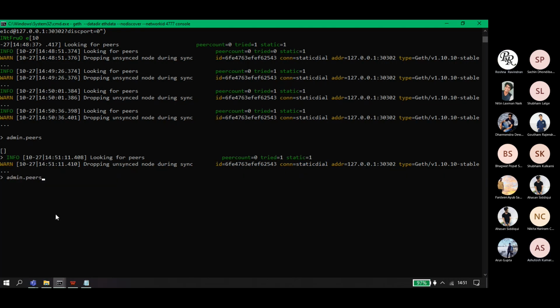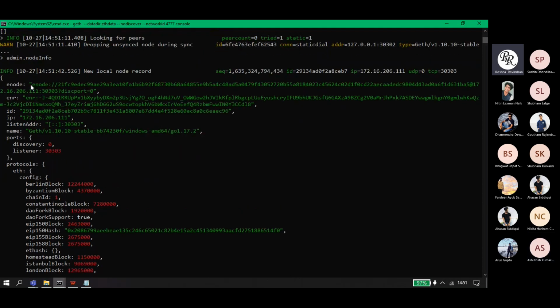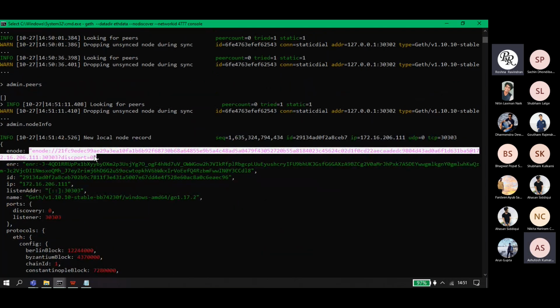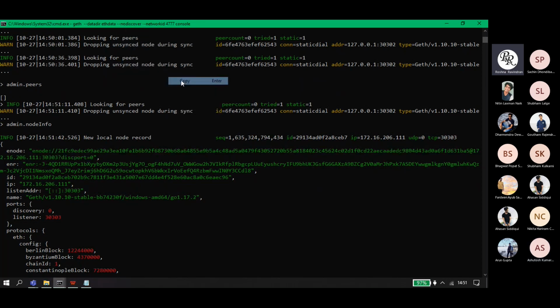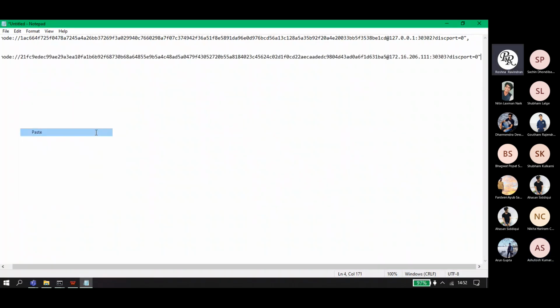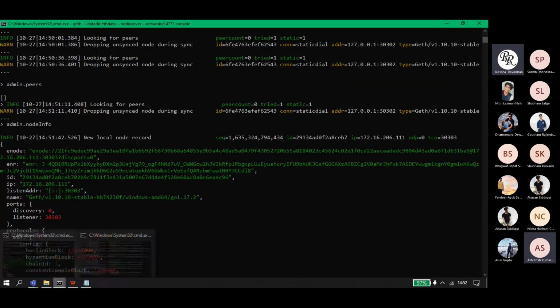Node info. Capital info. Yes. Okay. Copy your node ID once more from here. Copy this. Now go to your previous one. Copy करके रख सकते हैं, no problem. It will remain there. Okay.